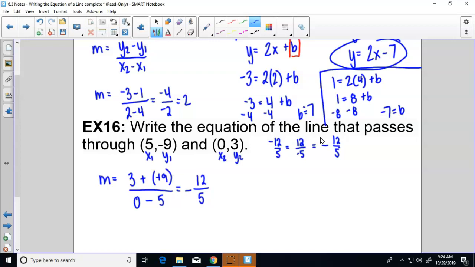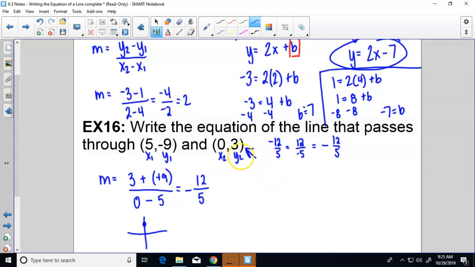So now we need to write the equation of the line. So, anybody see anything that makes this kind of easy? 0, 3. If you graph it, 0 up 3, where is that at? Y-axis. This is your y-intercept, right? So if you notice, this is the y-intercept, you can go straight to the answer. But a lot of times we don't notice it, right? A lot of times we mess that up.